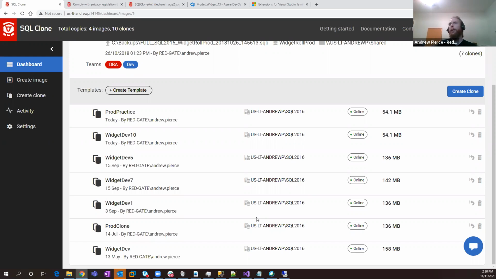We want the repository to be the true source of truth, because it's got an auditable history in there. Who made what change when, and we can keep track of versions really easily. Comment and branch and merge. Git is so powerful. So we really can't take advantage of that branching and merging unless we can branch and merge the database as well. And Sql Clone really allows us to spin up new copies of the database for new branches if we wanted to, and play around on those branches and have prod-like data sets the whole while.